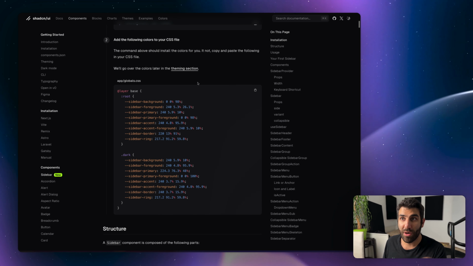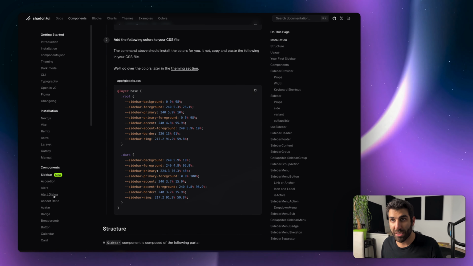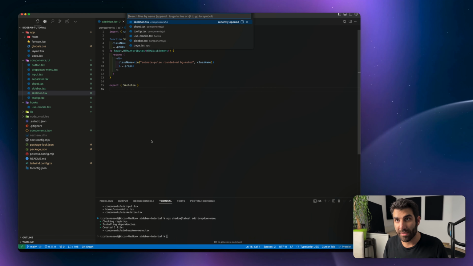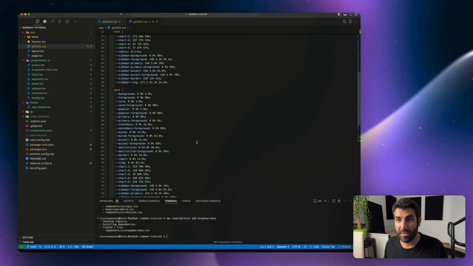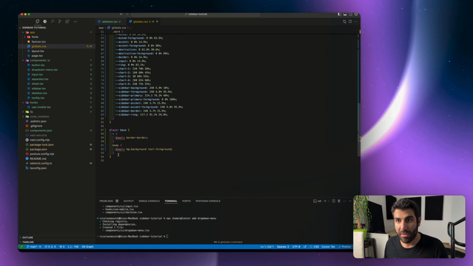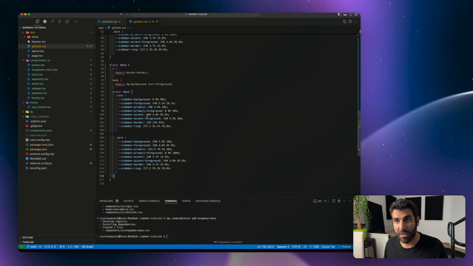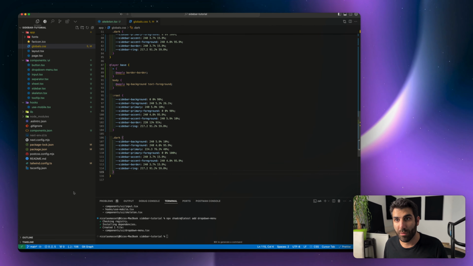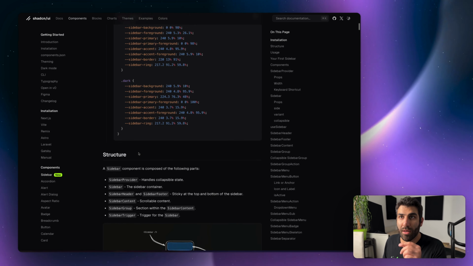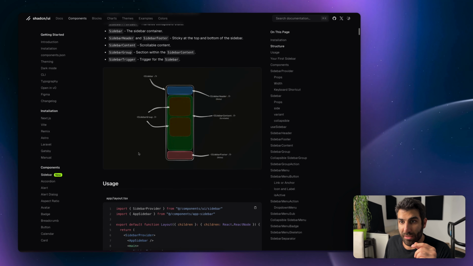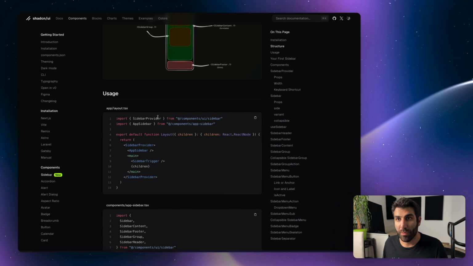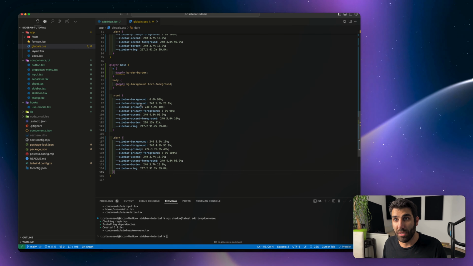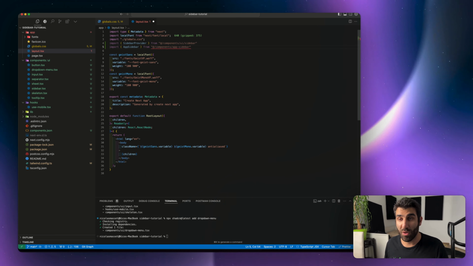They say you have to add some CSS in your project. So in the global CSS, in the layer base, you just add this here. Now I just remove that and that, and we are good to go. Now I think that's it. Usage, we will have in the layout, we will have to use these two lines. So let's do this without even thinking about what it does.